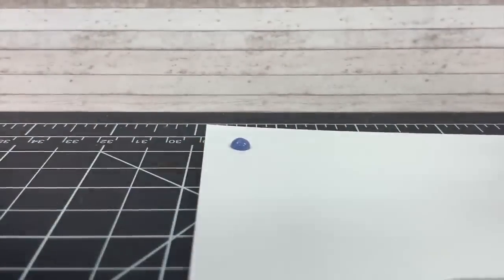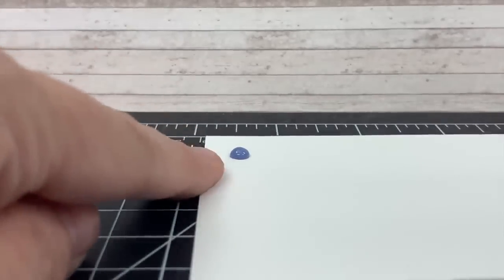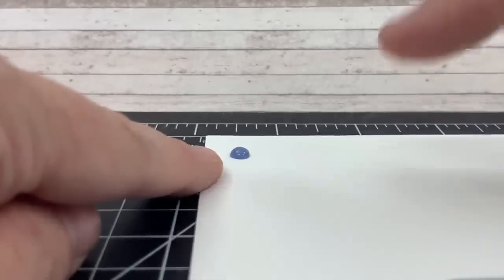Never, ever, ever touch the top with your finger. You just can't. If you touch the top, what happens is your fingerprint's left in there because this is not like frosting where you can wet your finger and then touch it. It just doesn't work that way. That is a much better bubble just from tapping it as little as we did. Now, I did that one in slow motion.